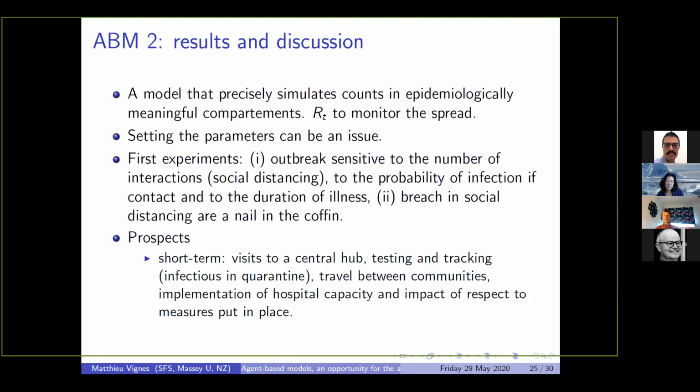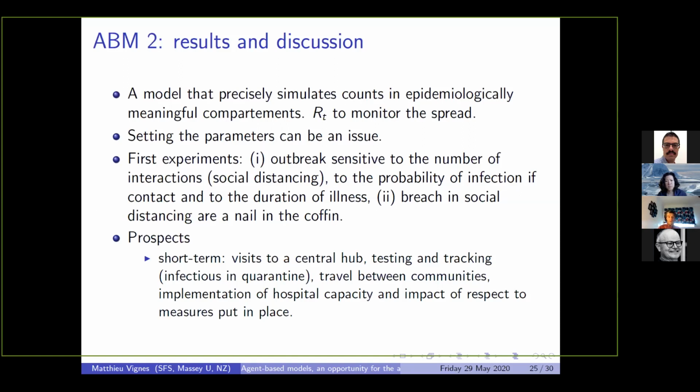Even if only 10% of the people do not respect the physical distancing or social distancing that is imposed, then it has almost no effect towards the end of the simulations on the number of infected people. It just slows down the progression. So the slowdown comes from the people who do the social distancing, but those who don't keep spreading the epidemic.